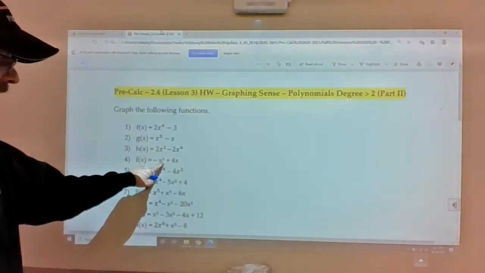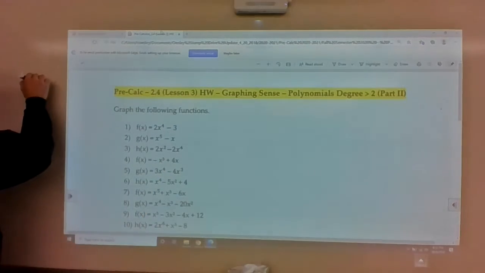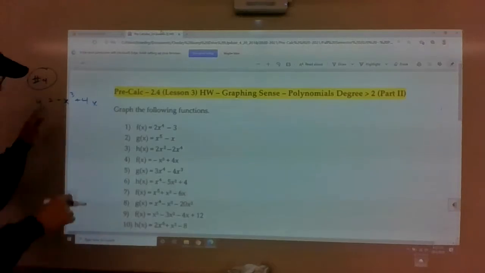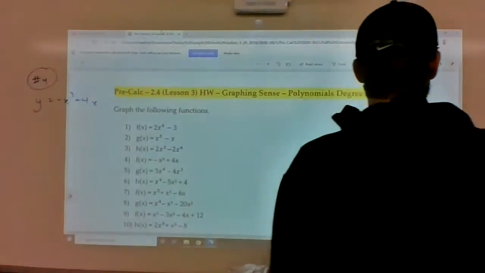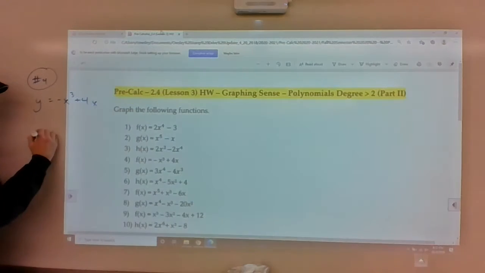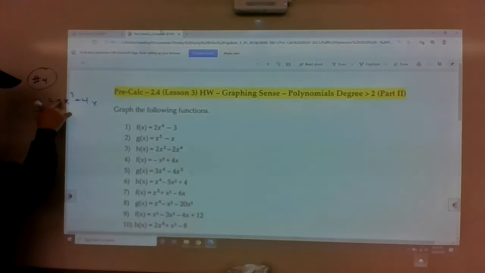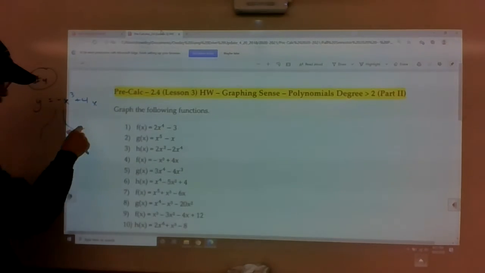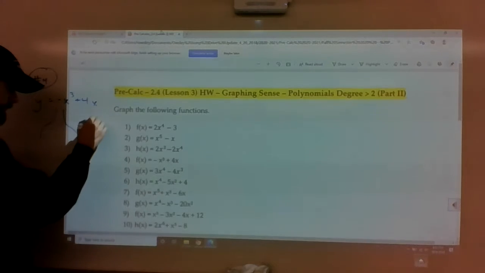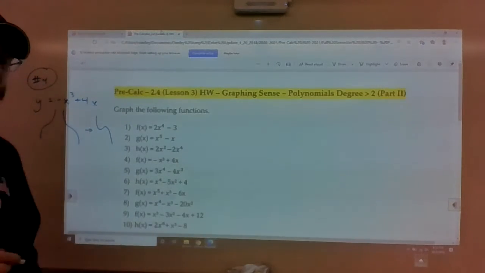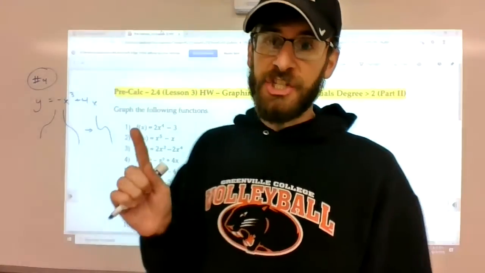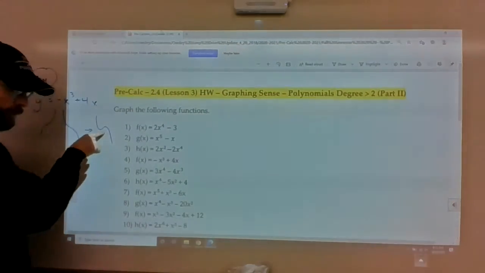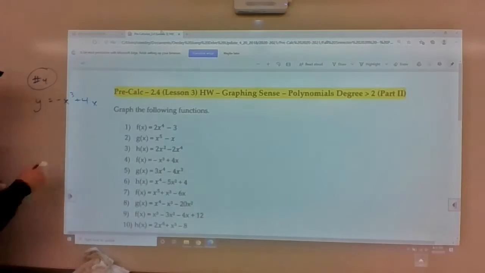All right, number 4 has another odd leading power of degree 3. Which, if there's a negative coefficient out front here, what's probably going to happen is you've got a cube that does this. This negative is going to force it opposite this way. And now that there's another x term, I'm feeling like this is going to morph to something that looks like that. Because again, the more zeros you create for a graph, the more times it has to change from increasing to decreasing and vice versa. So we're thinking as a prediction, that's what's going to be the case, but we should find the zeros.